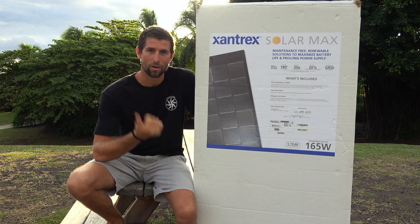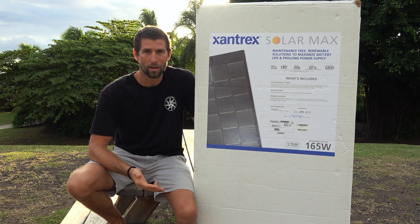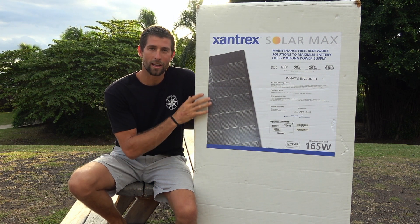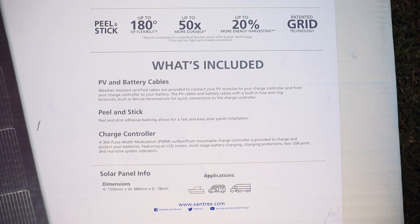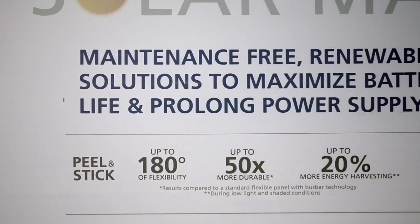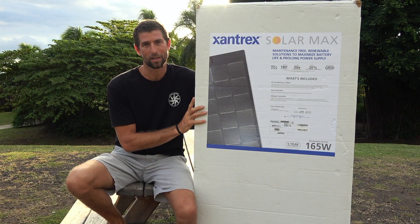Whether it's going to be on your boat, your RV, your motor coach, or even a van rooftop — it's very aerodynamic, it's only a couple millimeters thick, and it already has the adhesive backing attached so it can go right onto the roof. It's 50% more durable and weather resistant than their normal flex panels, and it has up to 20% more energy harvesting ability.